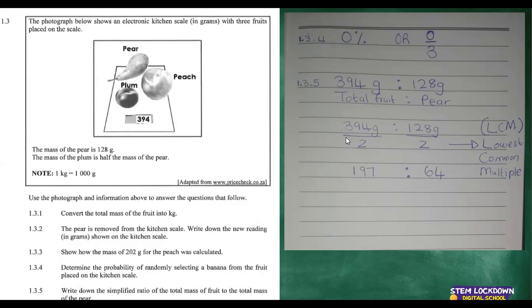That lowest common multiple is a number that is divisible into both of the numbers you have. That's why it is called common. It is common to both of them. And that is why I've chosen to do the 2. And then the answer is 197 is to 64. Beyond this, there was no other number that is divisible into both of them without leaving a remainder. That's why I've done it like this. If you do it like this, you get all your full marks. Do it any other way, you might get 1 mark less or half a mark less.